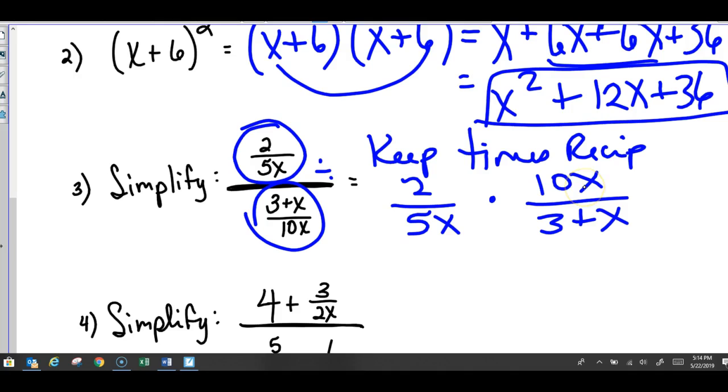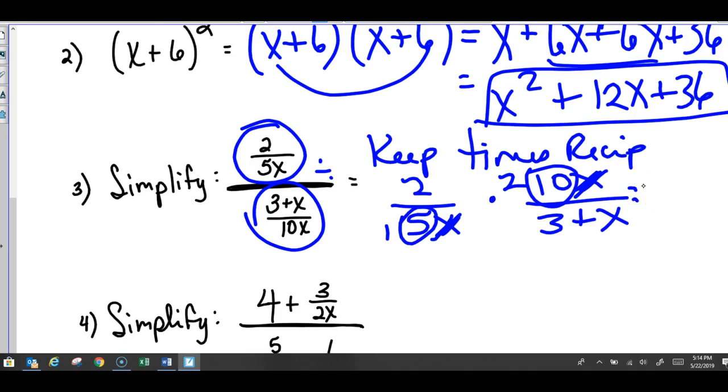But for instance, this x cannot go out with this x. Okay? But right here, this x is a factor because it's x times that 5. This x is a factor up top. So I can cancel those. And then the 5 is a factor of both of those. 5 goes into 5 and 5 goes into 10. 1 time down there, 2 times up top.